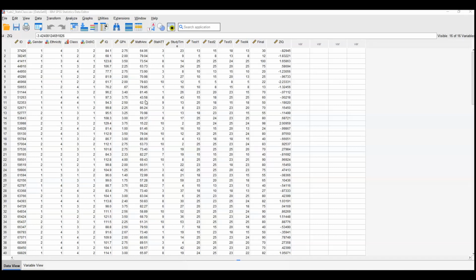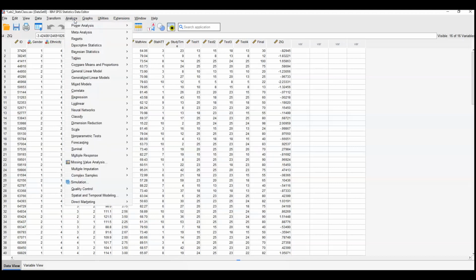So remember, a correlation is simply what is the relationship between two variables. So not looking at any direction of the relationship, but just what is the relationship between two specific variables. So for example, in this data set, we have scores on a final exam for statistics. And we also have information on a student's IQ, GPA, and a score of math anxiety. And let's say you just wanted to know what the relationship is between a student's GPA when they come into the course and their final grade. So after you've run all the descriptive statistics, frequencies, means, standard deviations, we're going to start with a simple correlation.